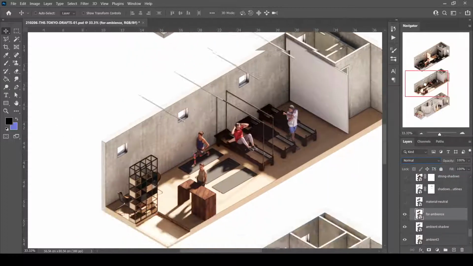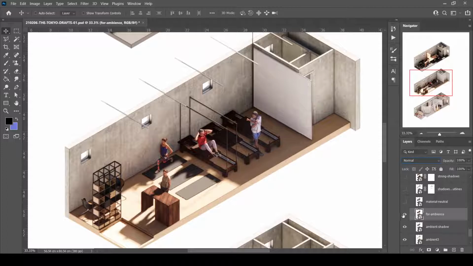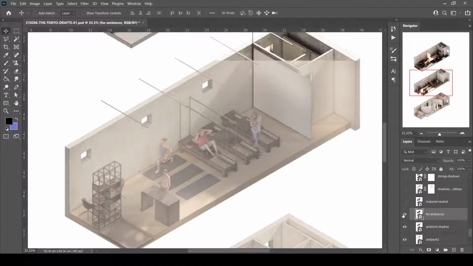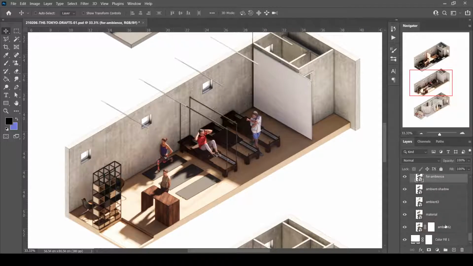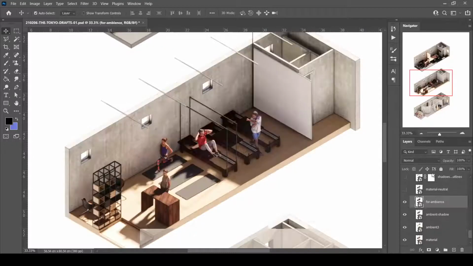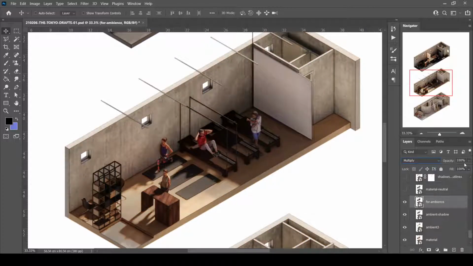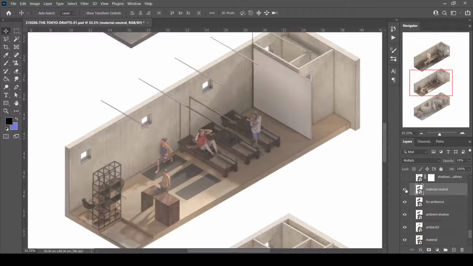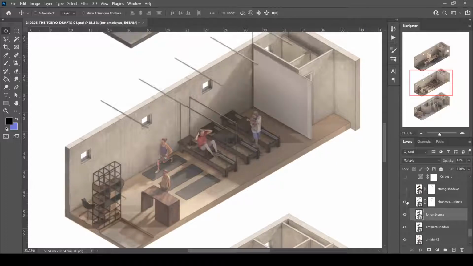This one happens to be an export with both materials and shadows. So before I had separate material here and separate ambient shadows, but here I happen to have a full export, which was, let's see, I guess it was multiply 38, I forgot, but anyway, it's okay. And then I again multiplied this one because I thought, oh, so maybe I need to make this 48. Yeah, that's better. I don't need this one.